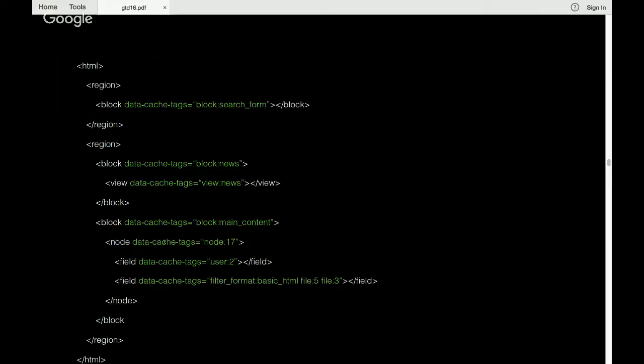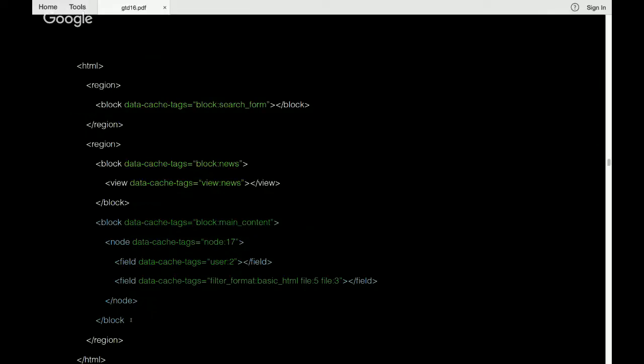So in that case, your cache tags are defined with the blocks. Let's say you're rendering this block content in some region, and in this block you are going to render a node. The node will have its render array, and the node will have fields. Fields will have their separate render arrays, nested inside your node's render array as #children.